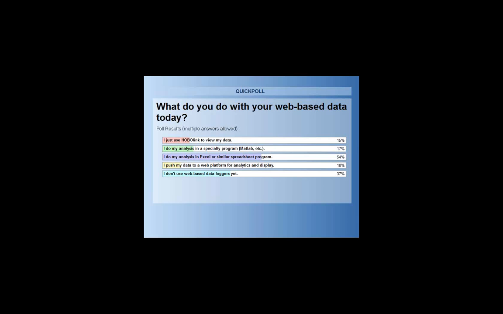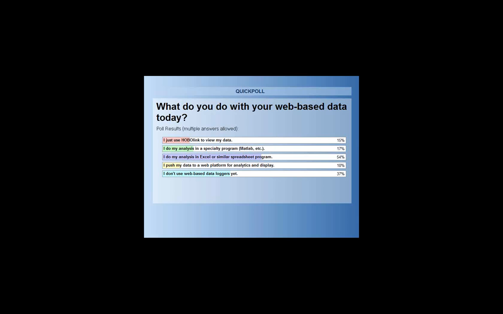You can see that very similar to what we find with our HoboWare software, most folks are doing their analysis in programs like Excel or similar spreadsheet programs. Those are common user tools. Some folks are using more specialized analytical programs like MATLAB, and I'm hearing a growing use of those programs.